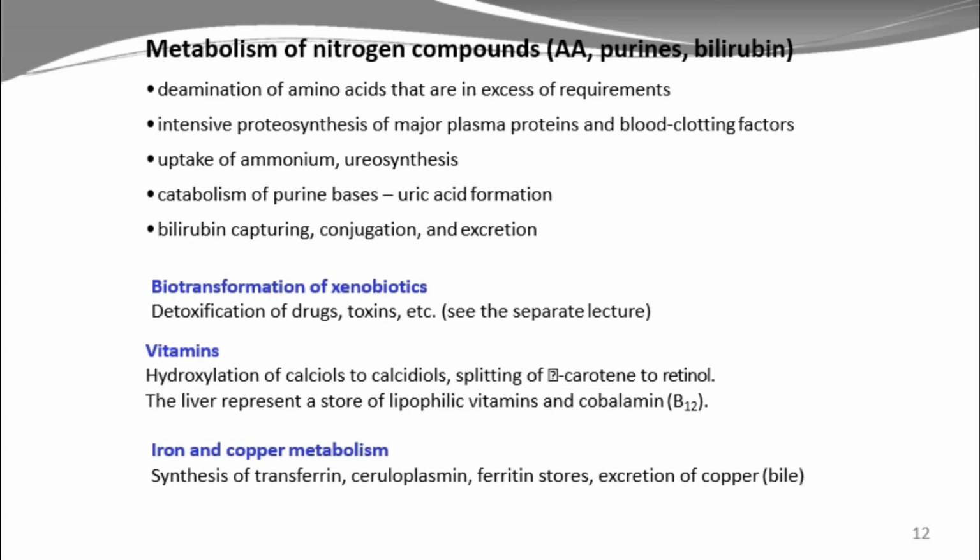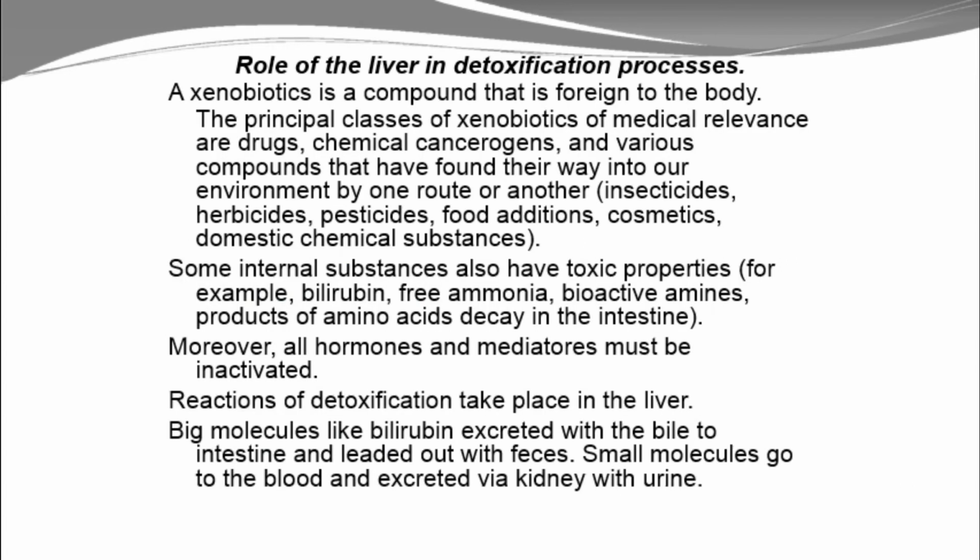So now let's put our focus on how the liver does the process of detoxification. Before we know about it in detail, we need to know a term called xenobiotics. Please pay attention. What are xenobiotics? These are basically foreign compounds which enter the body by any means. This includes drugs, carcinogens, and compounds found in the environment, such as insecticides and herbicides, which somehow have gained access to the body.